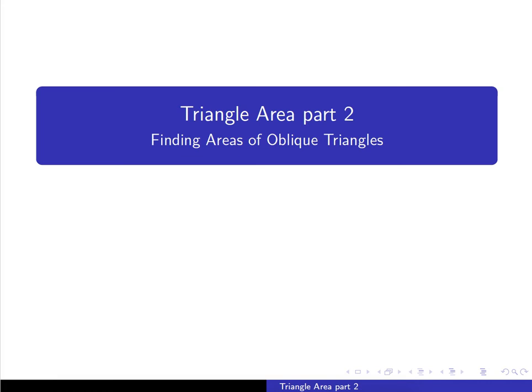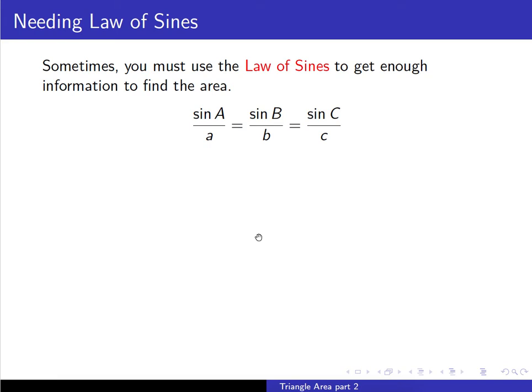Alright, in this video we are going to continue finding areas of triangles. In this one, however, we won't have a side angle side triangle at the start, so we will have to get some information first. Sometimes you need to use the law of sines in order to get enough information to find the area.